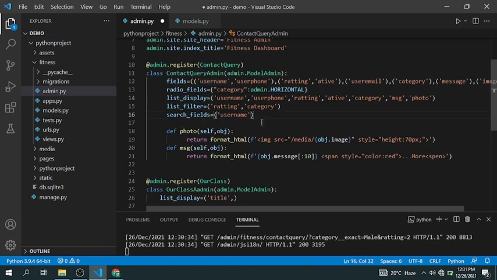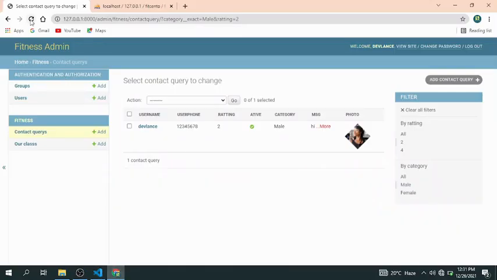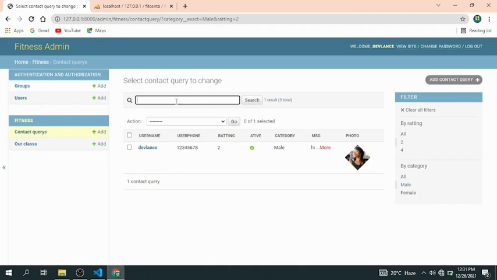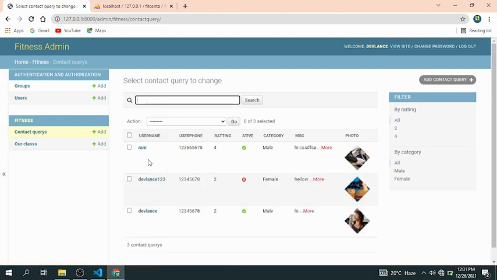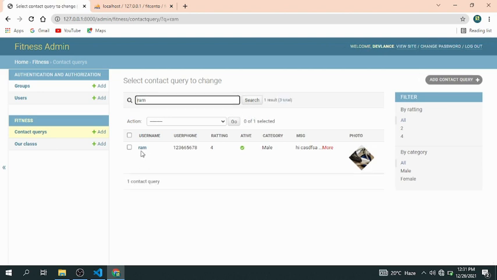Press Ctrl S and go to your admin panel. So it will add the search here. So you have to type your username. So here we want to type RAM and click on the search. It will show the RAM only.